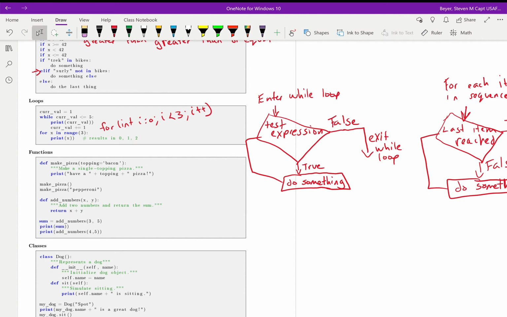So topping would be the parameter, and all the function is doing is printing have a topping type of pizza. You can see here we've put a default topping. So if I don't insert a topping, which I didn't here, it's going to have a bacon pizza. But if we do insert a parameter, we will have a pepperoni pizza.